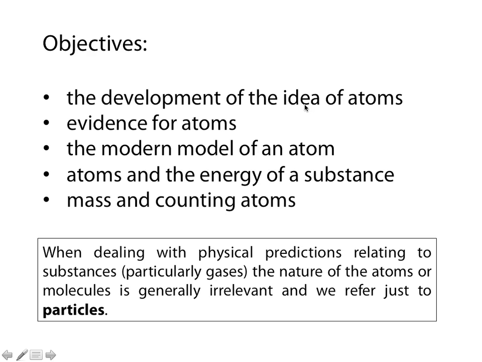Okay, so we've now looked at the development of the idea of atoms. We looked at evidence for atoms, the modern model of atoms and energy, and how to count atoms. All that information about protons and neutrons, we don't really need to know it very much. We need to know it in this topic, really, so that we can use molar calculations properly. And in order to explain these 12.011 values of u, I needed to look into isotopes, so I thought we'd go through a little bit into a common model of the atom. It should really be revision from grade 9 and 10, and obviously we will be going into a lot more detail in a future unit.